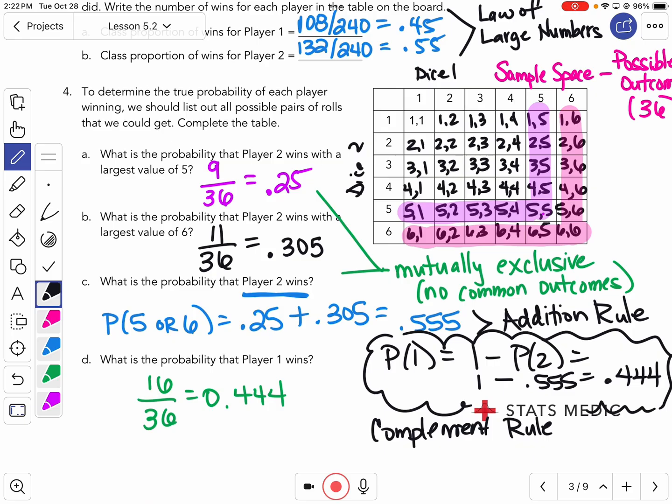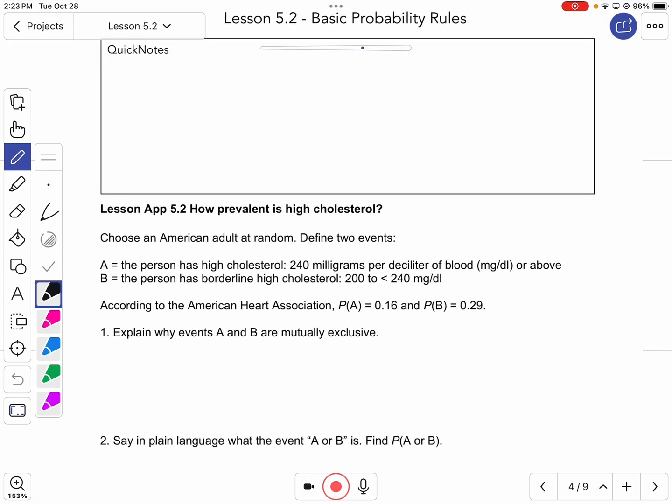Now, it feels like this is pretty complicated when we first look at it, but I want to show you some examples where it's really not. We're either going to add or subtract. What I do need to do is show you some notation for probability to go with all of these words, because they like to give us lots of weird notations. So flip that over to the back side and let's fill in our quick notes, and then we'll do a few examples and we're going to be good and ready to practice. All right, here we go.